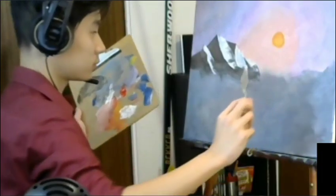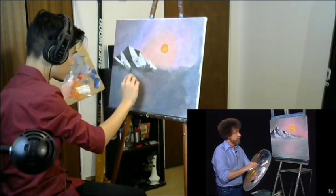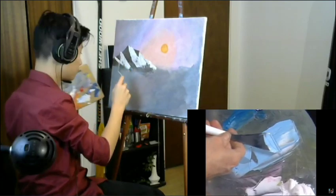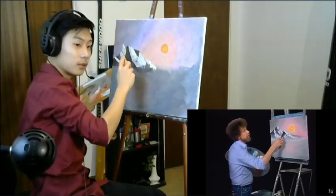There. See? Wiping the knife and the brushes on. Once again, cut off that little roll of paint. Very important that you have that. Here. And there. Just lay them in here. My shadows look a little off.